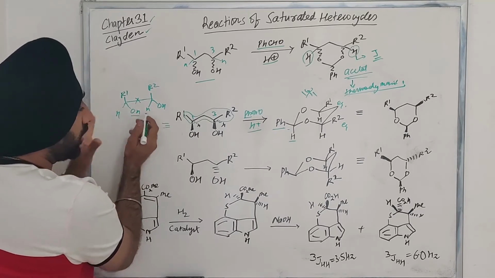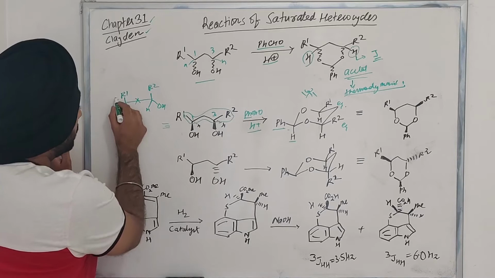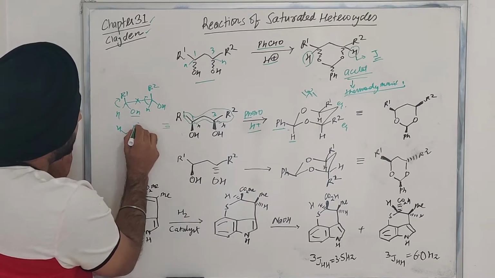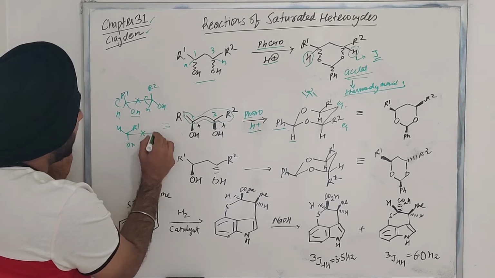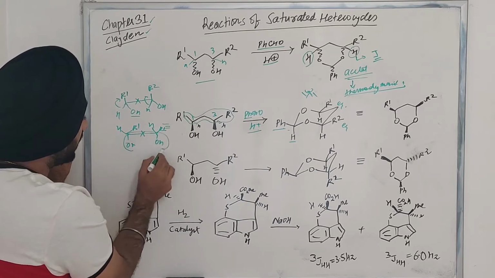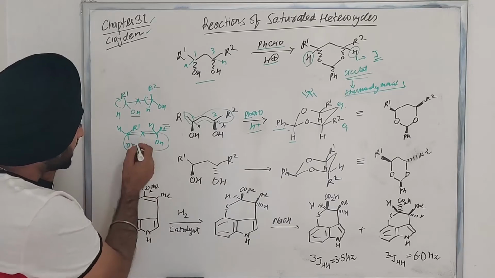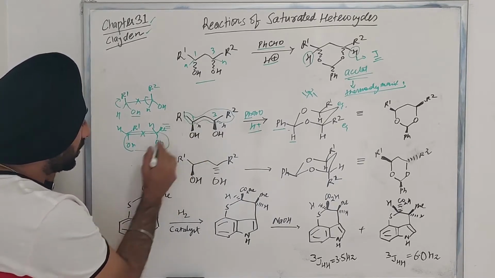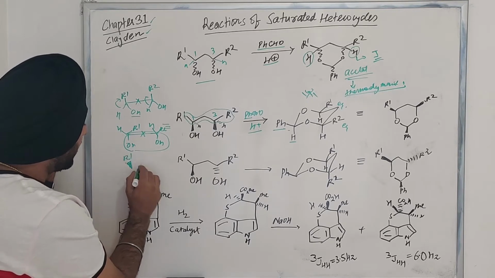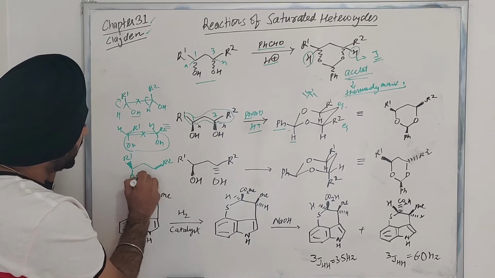Now I want to bring OH into the same plane. So what I am going to do, I am going to move this side, I am going to move this side. So what I have is R1 OH X R2 OH. So now this is the plane I am going to consider. I am assuming both the OH groups are in the same plane. If I write it that way, how can I represent it? What is another way of writing this molecule? Now I can write this as R1, R2 and both OH I can write it like that.